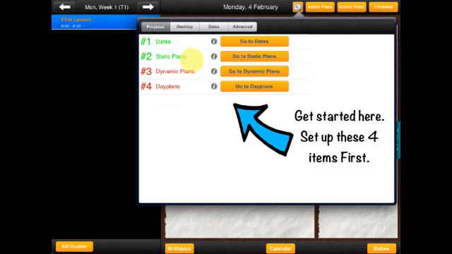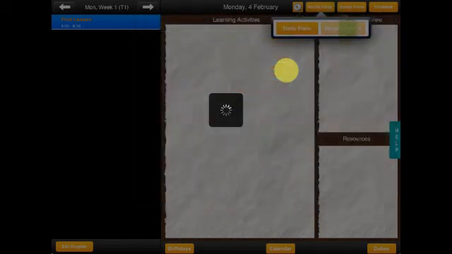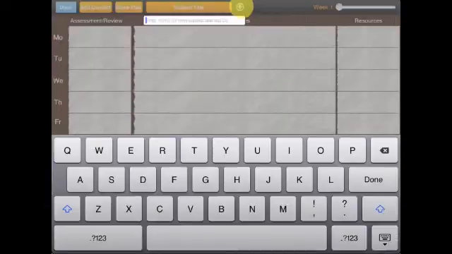Static plans, now the dynamic plans, shows us how to get to the dynamic plans. So the static plans always have the same description, whereas the dynamic plans are going to be things such as your unit plans. And so it'll be subjects where the content is going to change each time that they're taught, which is most of what we do as teachers. So we can go ahead and add a new one.